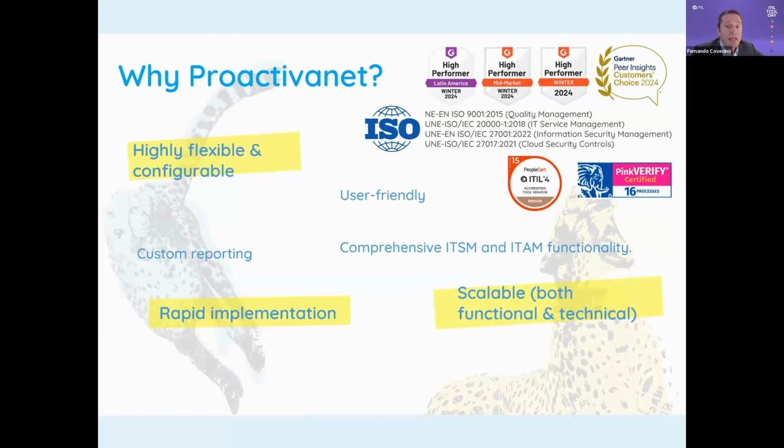That's a very extensive tool. We are scalable, both functional and technical. For example, in our ITSM modules, we have customers with more than 300, 400 technicians working concurrently. In our asset management module, we have customers with more than 100,000 assets managed within the product. So extremely extensive, also technically, not only functional. And this enabled GAM to integrate their new services lines, the business services line.